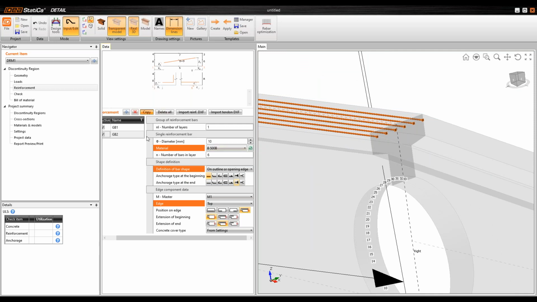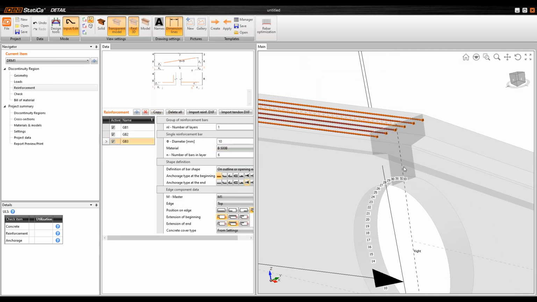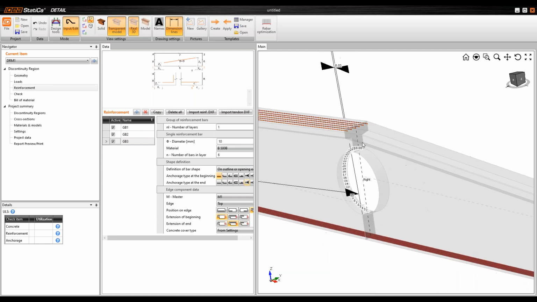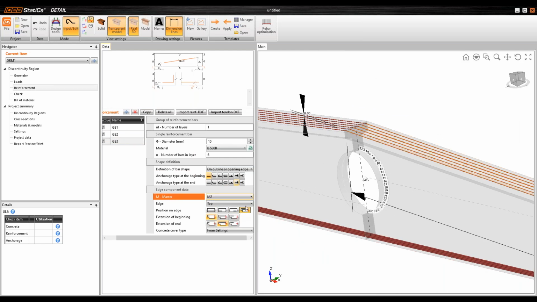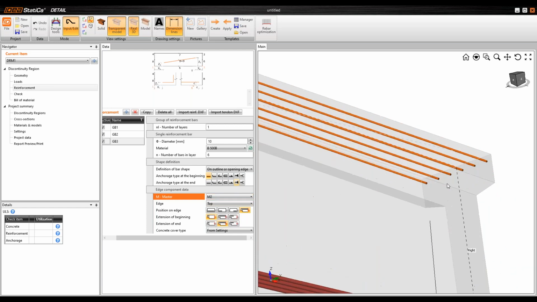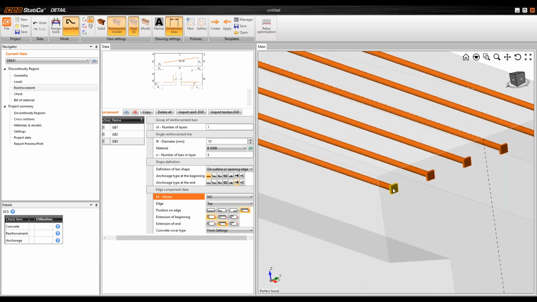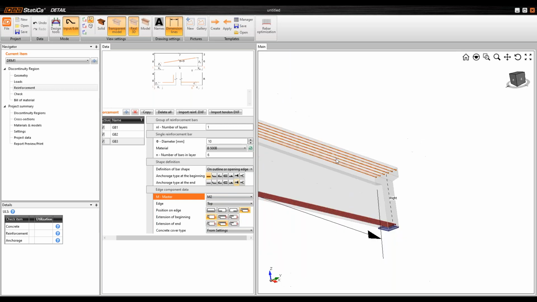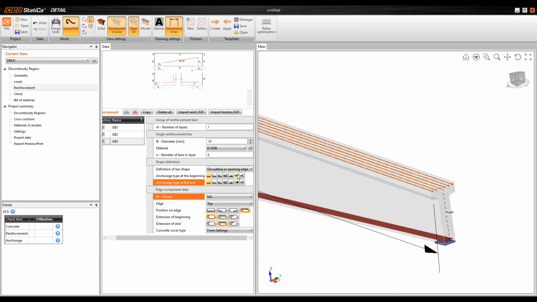I can copy the operation and very easily change it to the second member, M2. So I will do that, but what I have to change is the anchorage type at the beginning. I have to switch it like this.